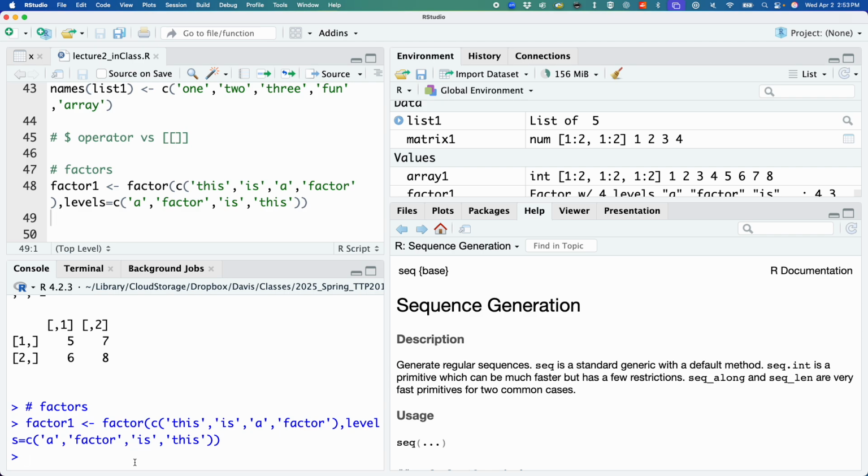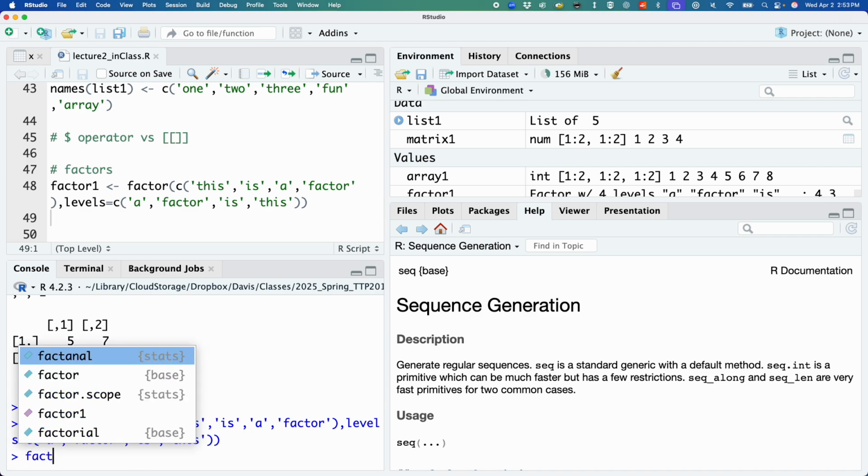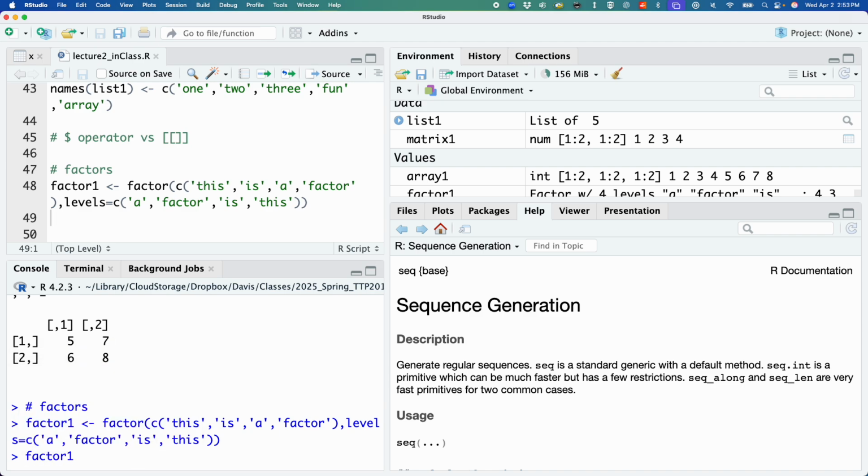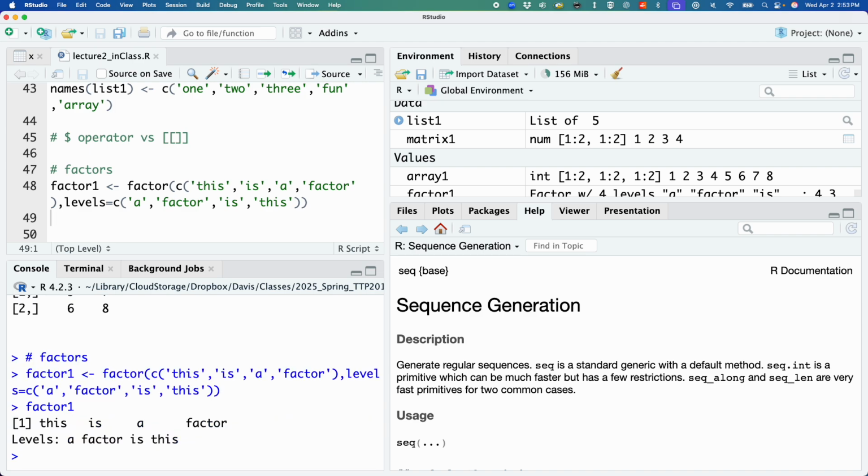And then it's got something called levels, which we're not going to worry about for just a second. And if I run this guy, we see this is a factor getting printed out. And then it's got this levels thing. Again, we're going to ignore that for just a second.